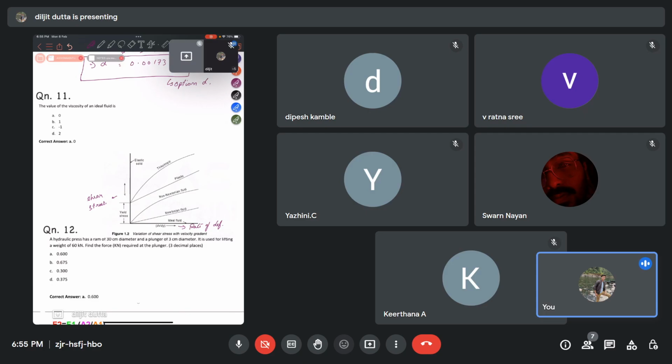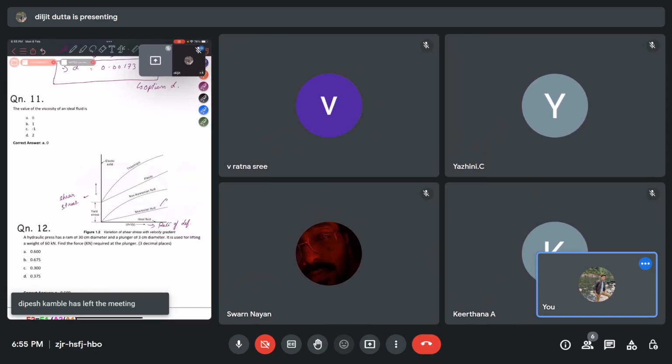Then there is the Newtonian fluid, where there is a linear relation. Let's go through this graph once again, so that it will be clear based on the different types of fluid. For a Newtonian fluid, the stress is mu into du by dy. Mu doesn't depend on rate of deformation, it is constant, the slope is constant. In that case, it is called a Newtonian fluid. Mu equals constant for Newtonian fluid.